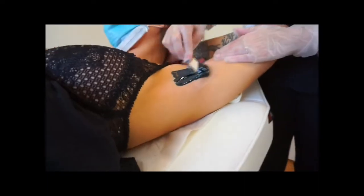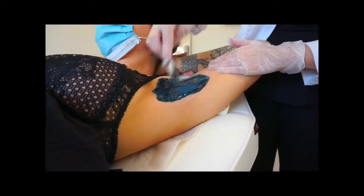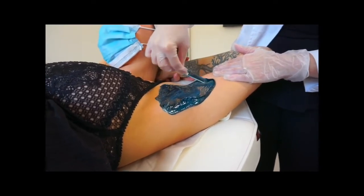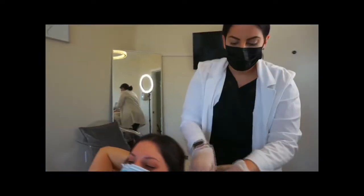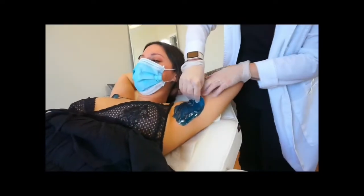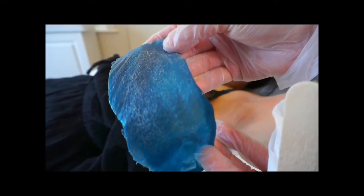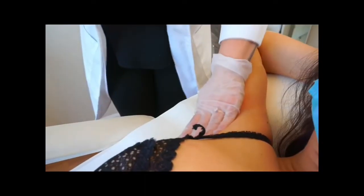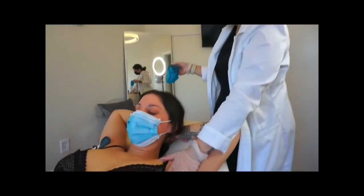I am always sure to apply them with enough pressure so the wax connects as closely as possible with the hair root. We absolutely never use the same sticks twice, or ever double dip for sanitation purposes. When removing strips, I am sure to hold the skin taut and pull off in the opposite direction the strip was laid. This is key to avoiding broken hairs left behind, which can lead to ingrown hairs. Applying pressure to the area after removing a strip helps improve the client's comfort and relieve some of the pain they can experience with waxing.